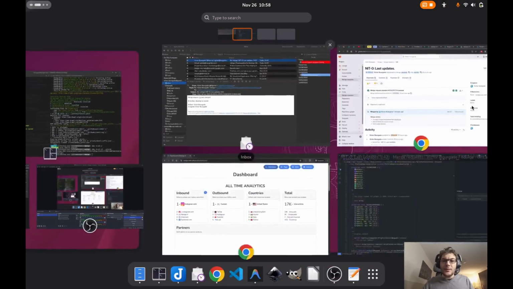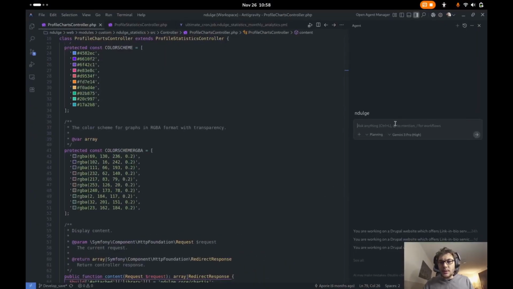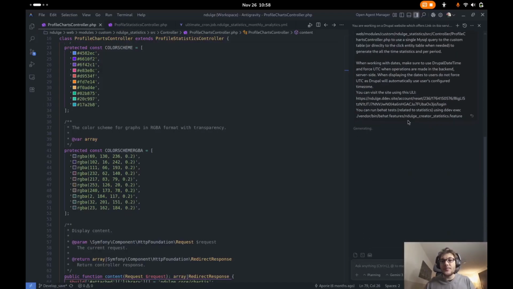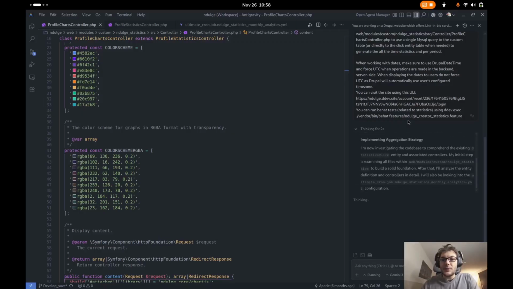So I think normally, if it works today, hopefully, it would generate a plan, and I will try to comment on this plan as much as possible to get exactly what I want, and hopefully we will manage to get everything in one prompt. That's what I hope. Okay, it seems it's working today.